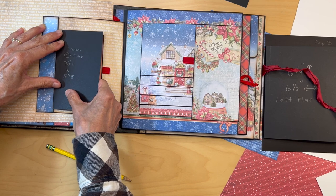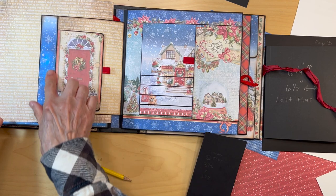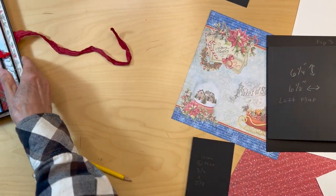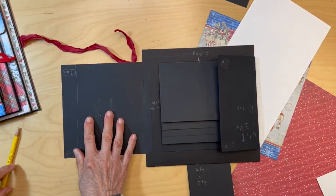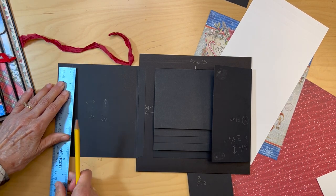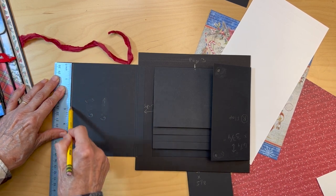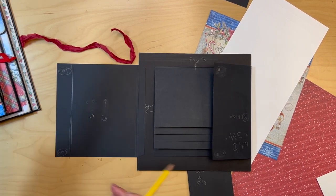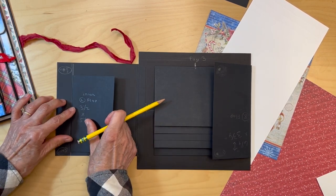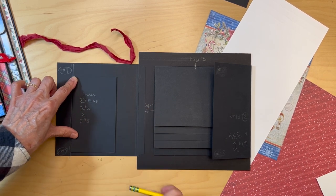This flap is going to be right at the edge of where you put this blue strip. So let me bring back our flap. If this was our 1-inch strip, you are going to be adhering this like 1/8 inch from the bottom. You are going to be adhering that down right here.